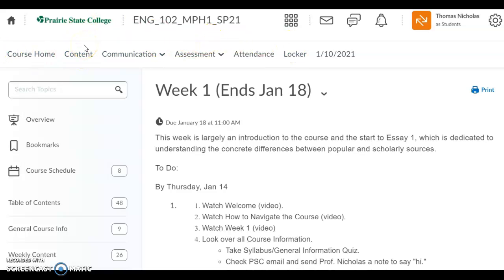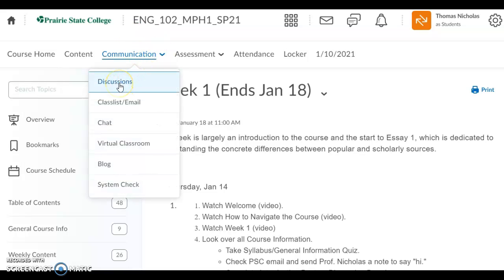Obviously, every time you come to class, look at the announcements, but then come straight to content. Everything else, there are things here. For example, there are discussions here. Whenever we have a discussion, and we don't have any discussions in the first unit, we've got a discussion starting in Unit 2, but whenever we have a discussion, I'm going to link it in the content section, so you don't ever have to go to communication and then discussions, okay? If we were to have a chat or something of that sort, again, I'm going to link it in the content section. So by and large, you shouldn't need to do this.